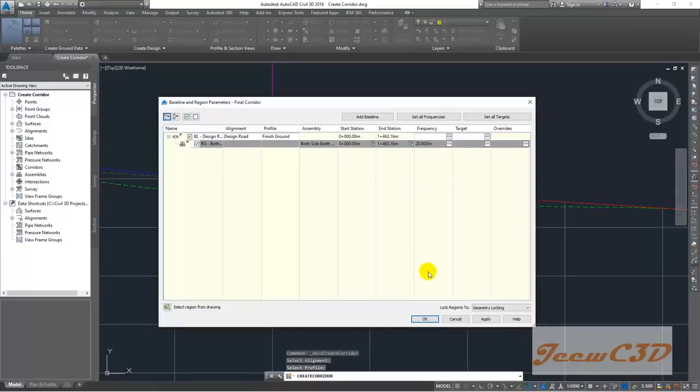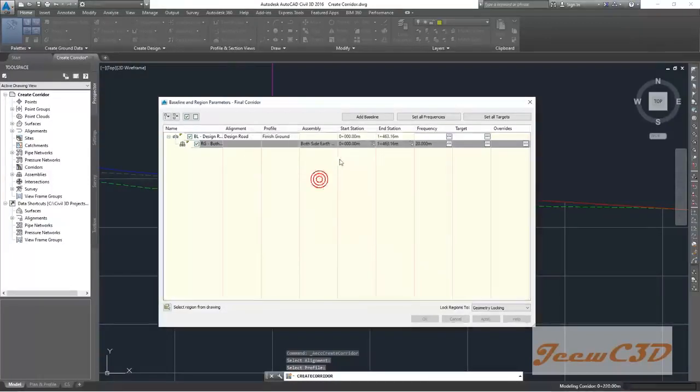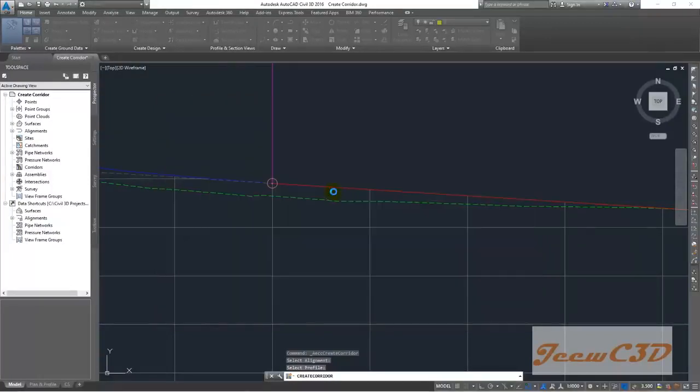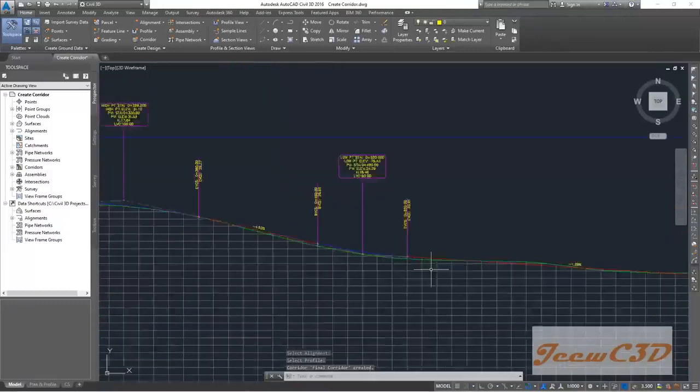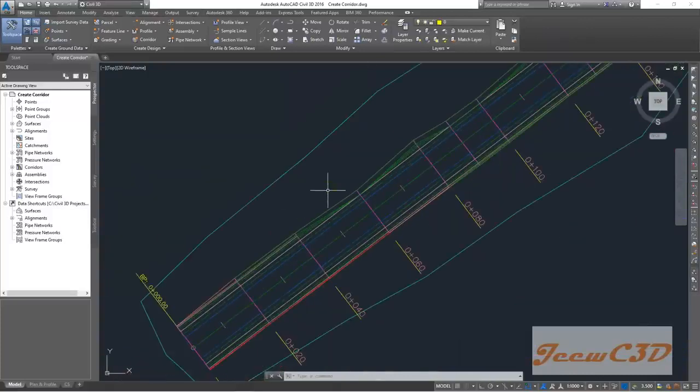At the moment I will click OK to create the corridor, and I click rebuild to create my corridor. So you will see something is happening at the bottom. Our corridor is created. You can see something is created here.